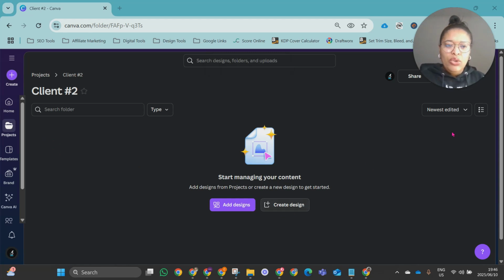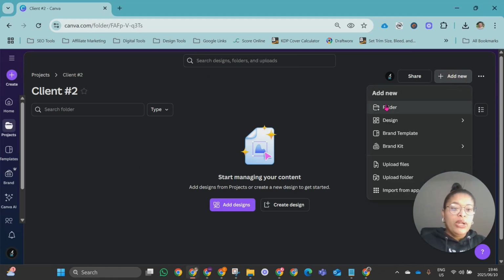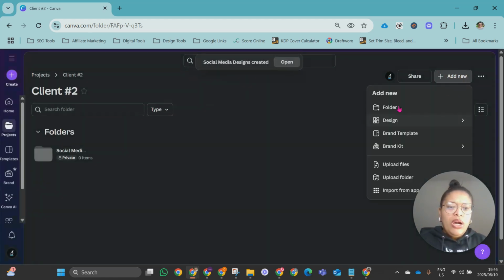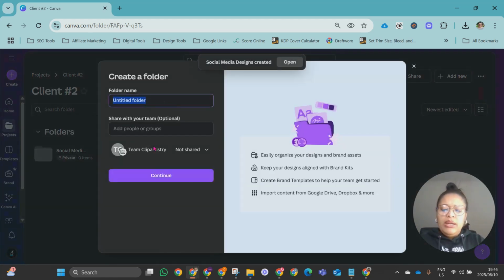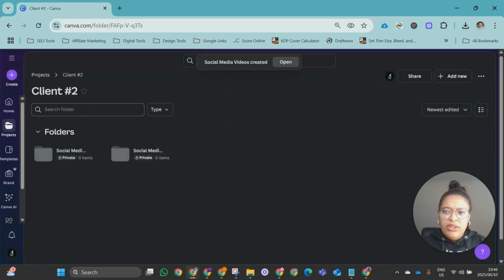And let's say you can subfolder within the main folder, right? So for client 1, you can say social media designs. Let's say you are doing social media videos. And so on and so forth.